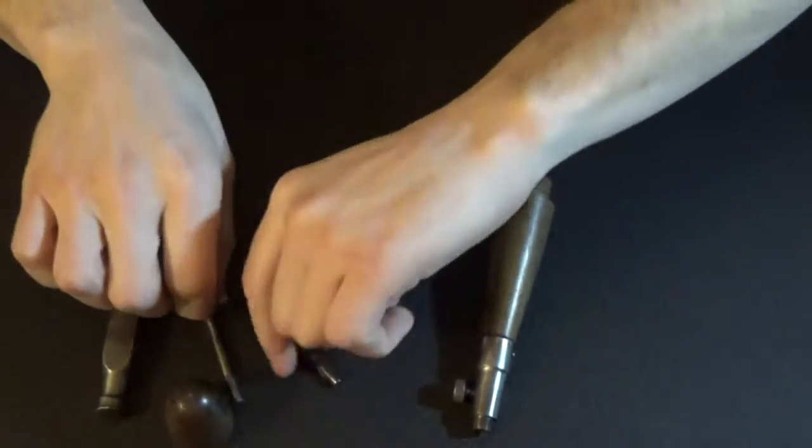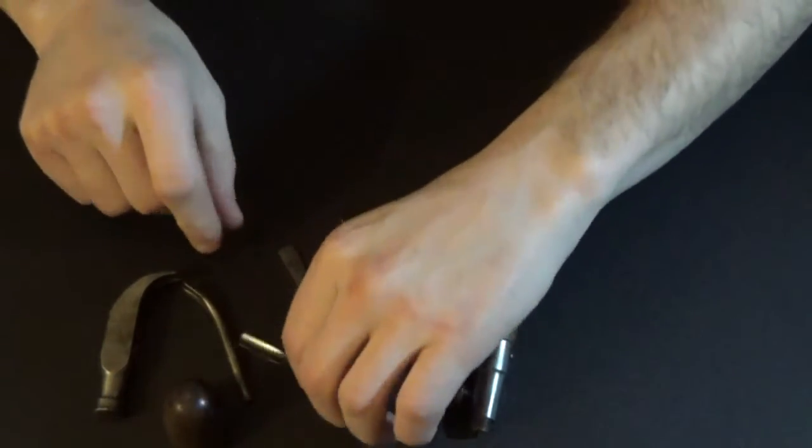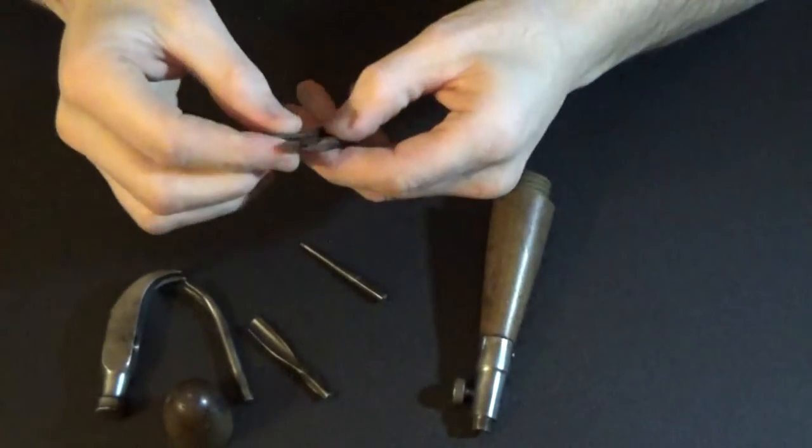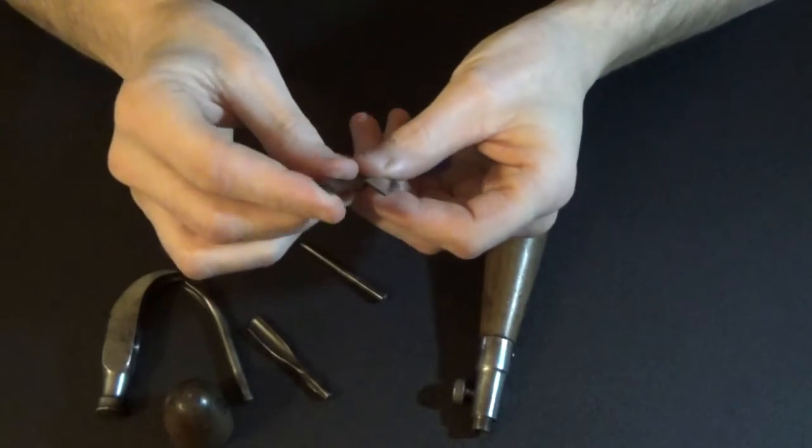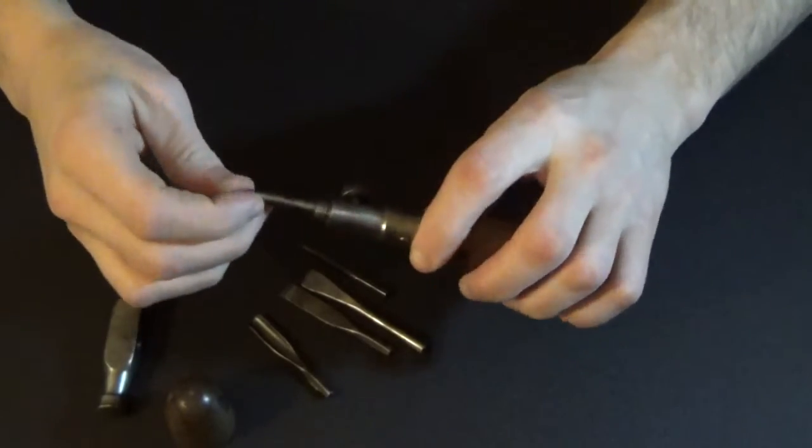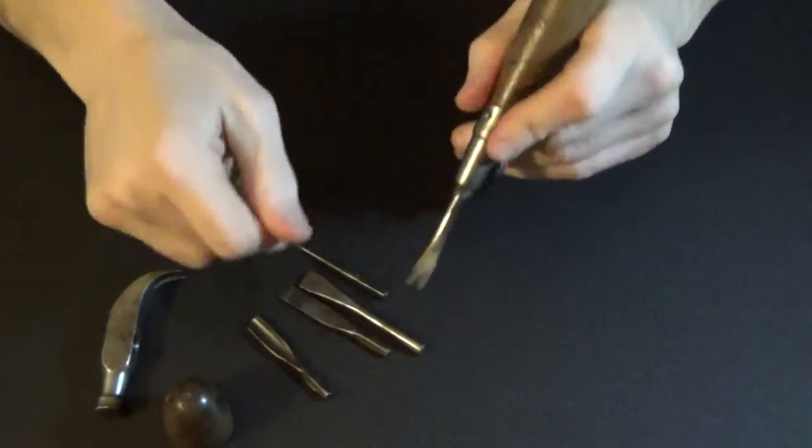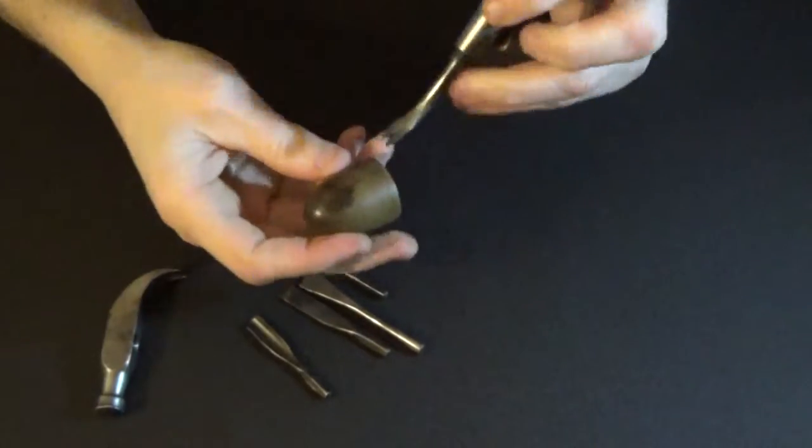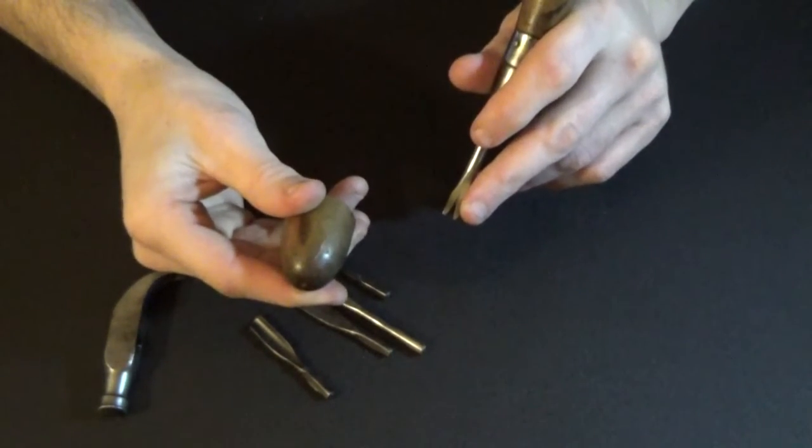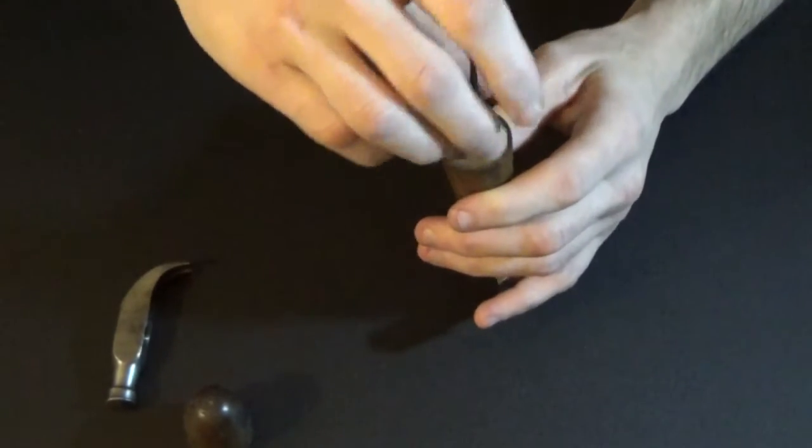So you got these different attachments to put in there. Got a little pokey thing. Some sort of little gouge, groovy, a couple flat, looks like flat head screwdrivers or scraper things. So I guess the idea is you take this, put that in there, you tighten that down, and then you have a little thing to use. You just scrape this wood here. This could be an antique and I scratched it, oh well. So you got all kinds of little tools inside a tiny hammer.